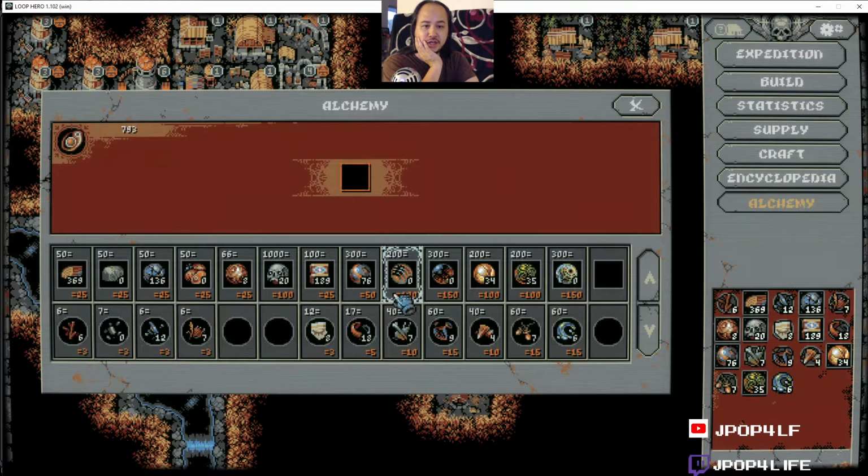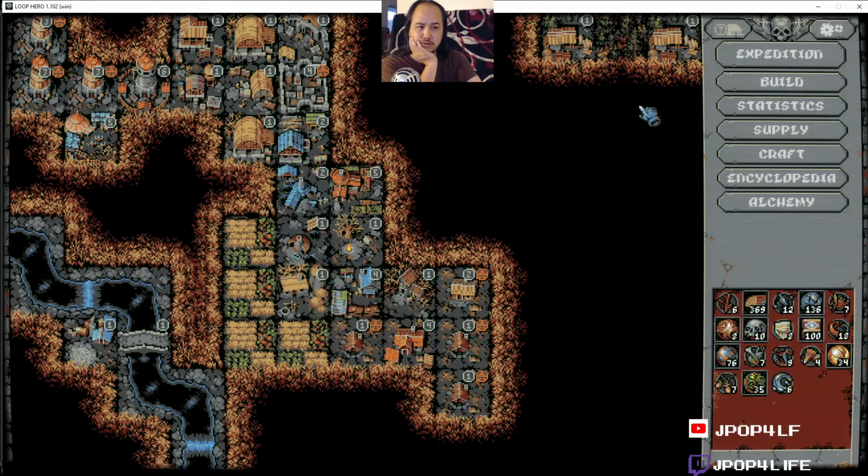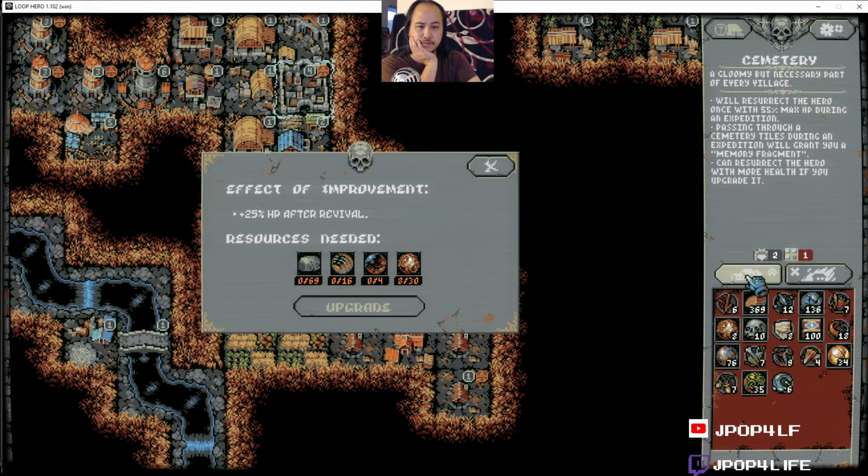And more revival. I imagine it's just one last text, but for completion's sake, I will go for it. Alright, so we need to break down a bunch of you. What do I need? God, I need a bunch of you. I don't need any of the greens, though.